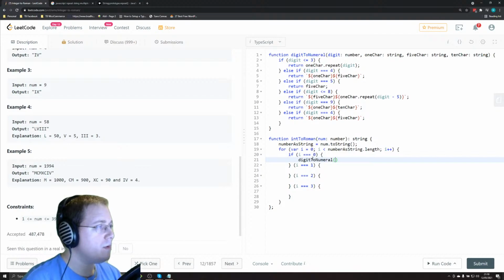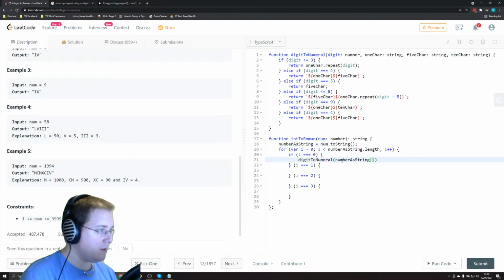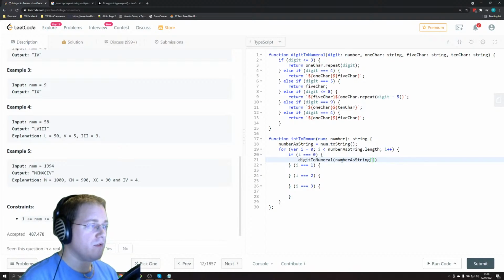So now we're going to pass our digit in, which is going to be number as string, and we're going to get the relevant digit. So we could actually go from left to right.